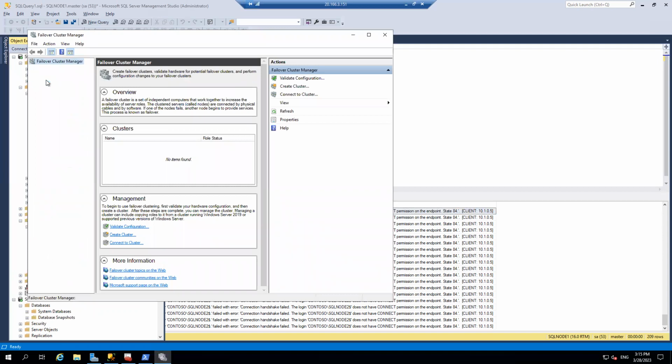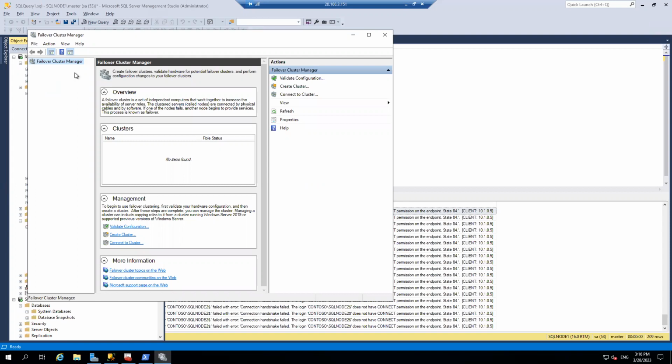Because there are a few scenarios where I've seen the nodes going into quarantine state. I have written an article on my blog about it. Nodes can go into quarantine state from Windows 2016, I guess, or 2012 R2. I'm not sure about the Windows operating system versions. In that case, you have to clear that quarantine. There is one command to clear that. That's a different story.